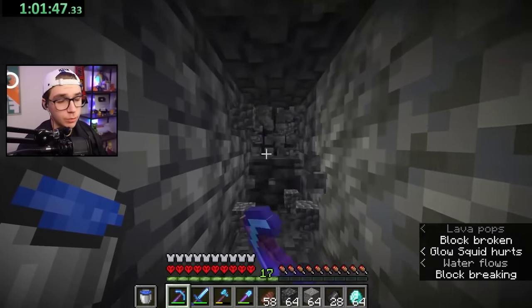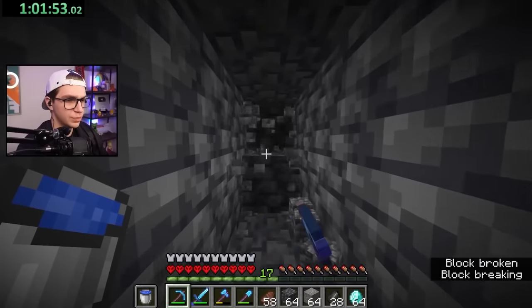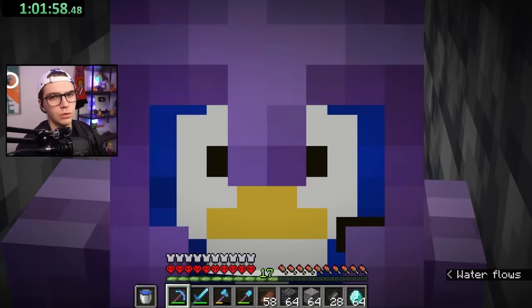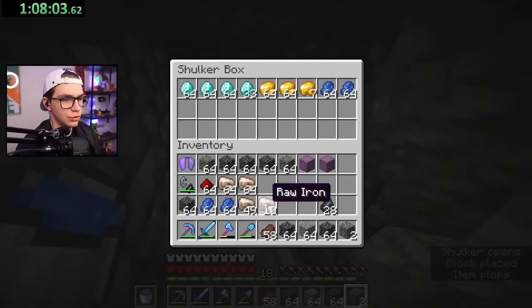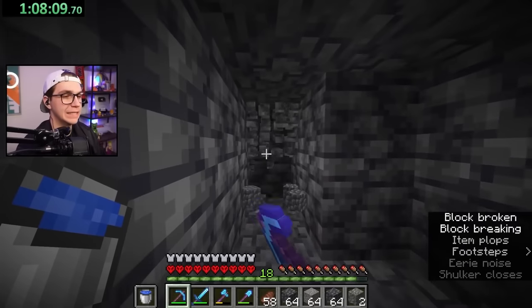So we should be able to cover around 20,000 blocks in 10 hours, which means if I wanted to mine 100,000 blocks, that would be 50 hours, or would it? And they just don't stop coming. All right, we're gonna do our first deposit into the shulker box, and from here on out, it's just gonna be a slow and steady grind.